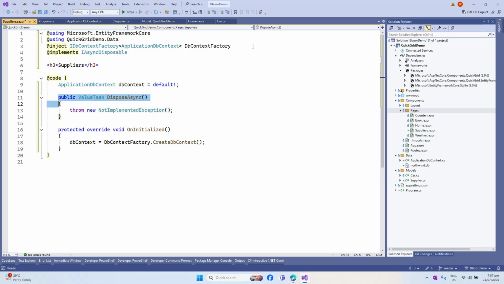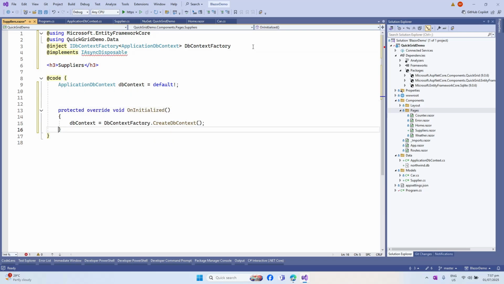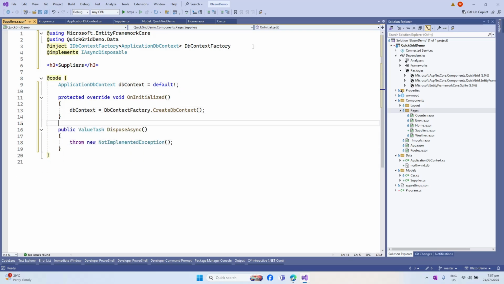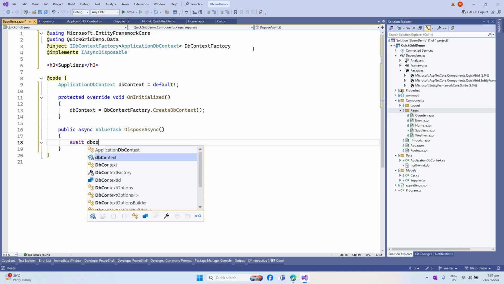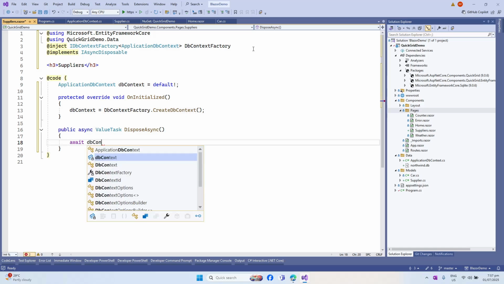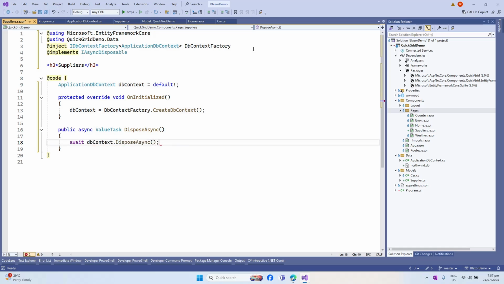Let's just move this down a bit here. Okay, and so what we only need to do during the dispose is dispose our DbContext. Oops, DbContext.DisposeAsync. Okay, now that's done, now we can hook up our EF Core suppliers data to our QuickGrid.